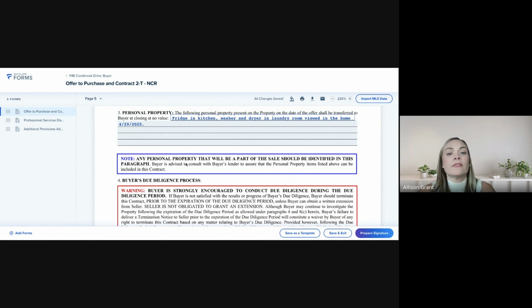And then this does call out, don't put anything in here that a lender would have an issue with, talking about things that have a lot of value. The way I've always described it, outside of your fridge, your washer, your dryer, imagine if you could pick that house up and flip it upside down. Anything that falls cannot convey on that purchase contract.